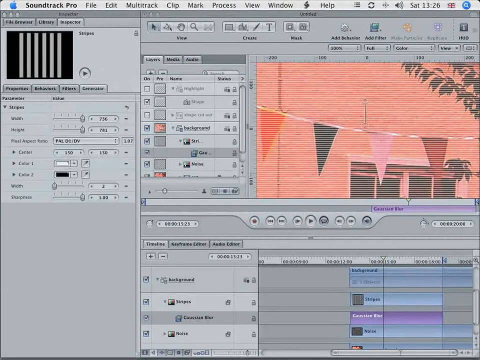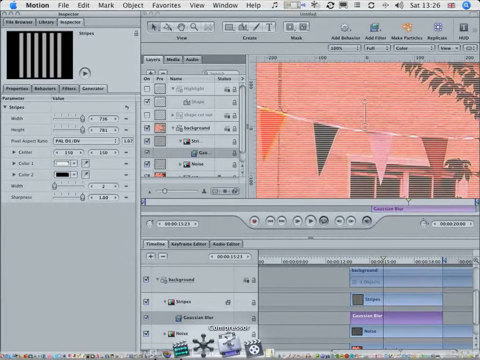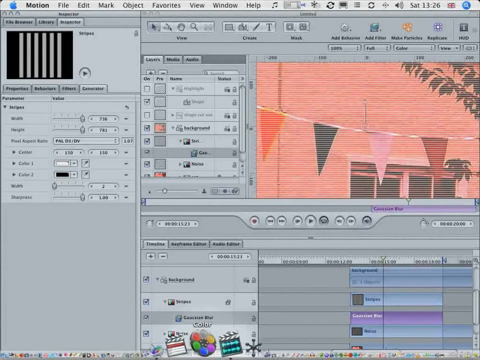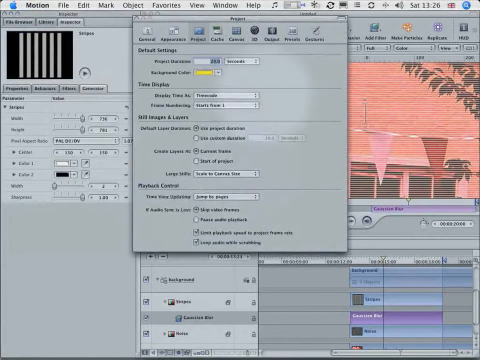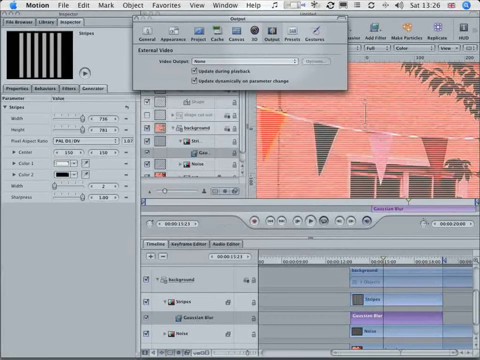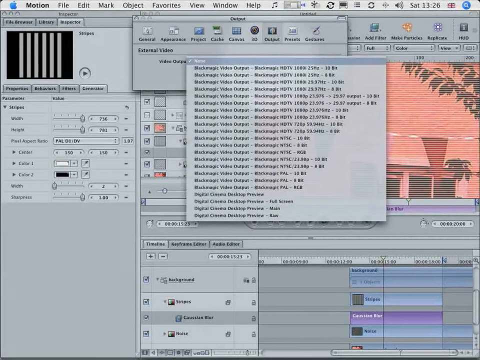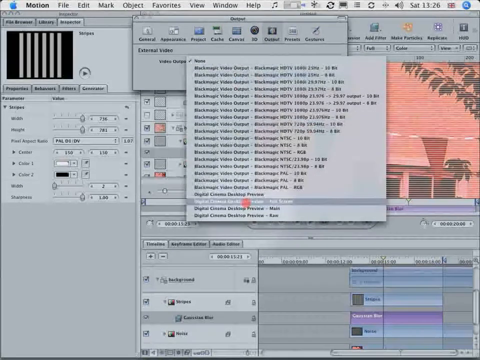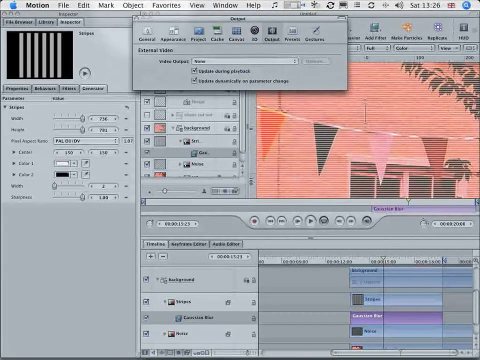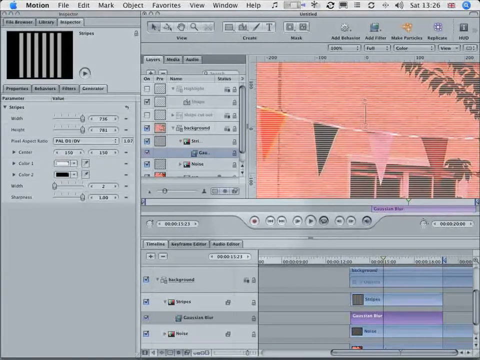To see the external video from Motion, make sure first to close down the external video in Final Cut Pro or other software. Go to Preferences, have the camera connected, set the video output from output, and ask to have all frames, and make sure Update During Playback is ticked. Click out of the preferences, and now you should be able to preview the lines properly.